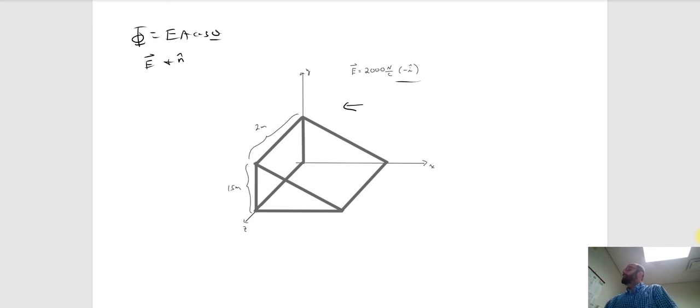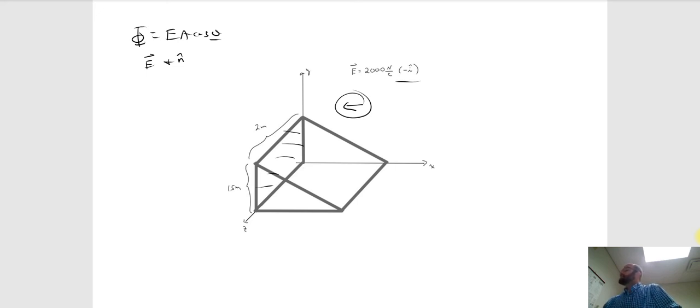So let's talk about this back face, this one right here. Ask yourself which way the normal is. Now, this is a 3-dimensional geometry. Remember that normals always make a right angle to the surface, and outward normal is considered positive. So draw a normal vector somewhere on the surface, then ask yourself, what is the angle between that normal and this electric field vector?